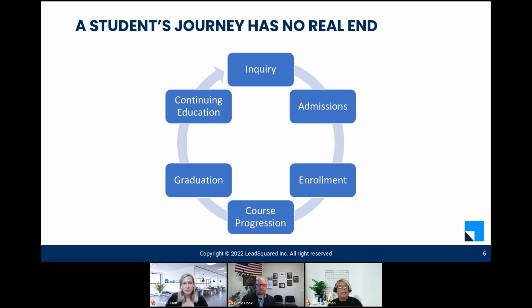Orban is more of a program that is utilized at the management level, because you can access a lot of reporting. Even at that, sometimes we felt that it was still a little limited, where we wanted to study more of our speed to lead information, which is something that Lead Squared can give you. We're able to dissect our data and look at how long it has been from when that inquiry came in to when the interview took place to when the enrollment took place, and vice versa. And I love the fact that I can also customize certain reports to generate the information that I need, or that my CEO needs.